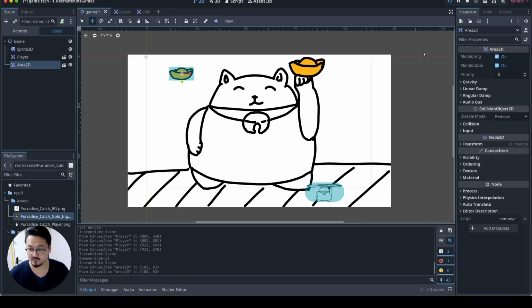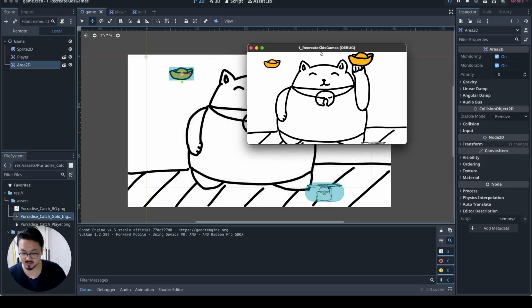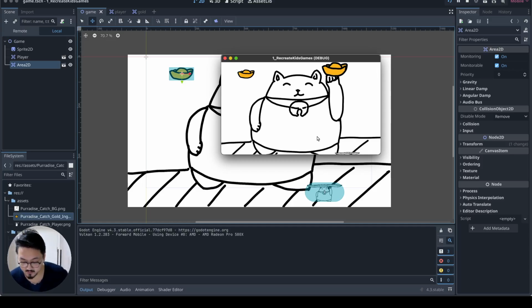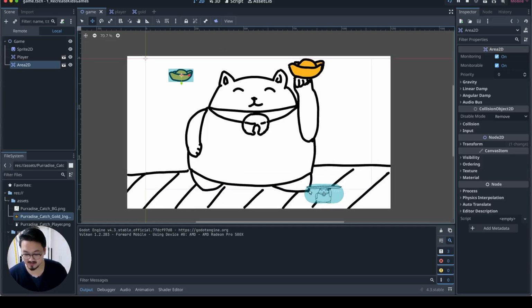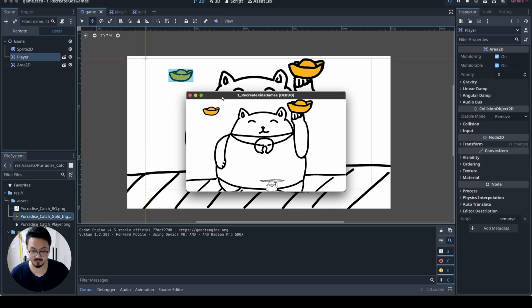Okay, so if you save everything and then rerun this game, then you can see we got something like this. We got this gold ingot, and we got this background, and yeah, sorry, I put it in the wrong place because this is the edges, so it's below the viewport and I can't see it. Doesn't really matter. I can always click this player and move it inside of the viewport. Let me make it somewhere here, or maybe here. Okay, maybe here. All right. So let's run that again. So yeah, everything is good.